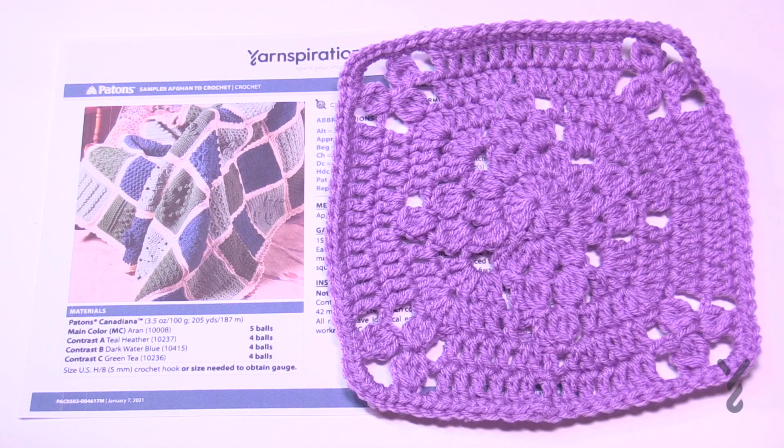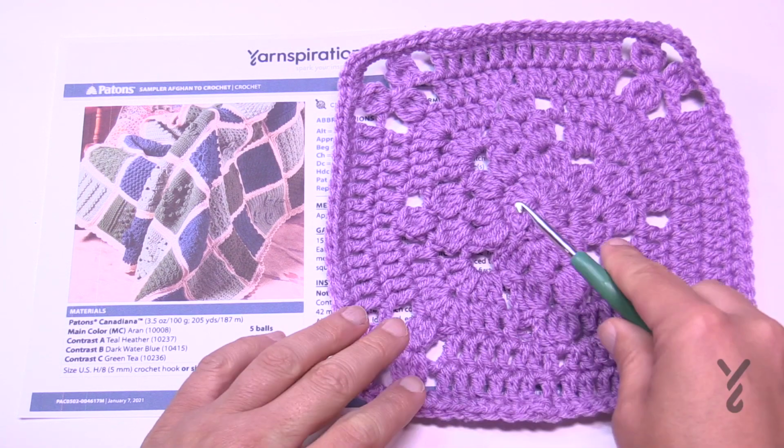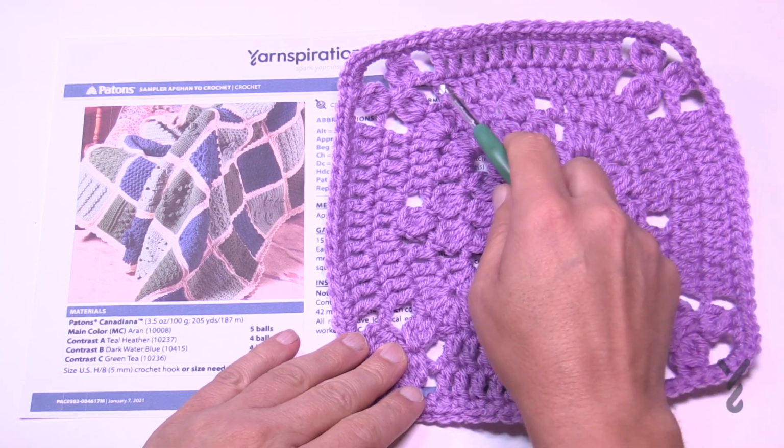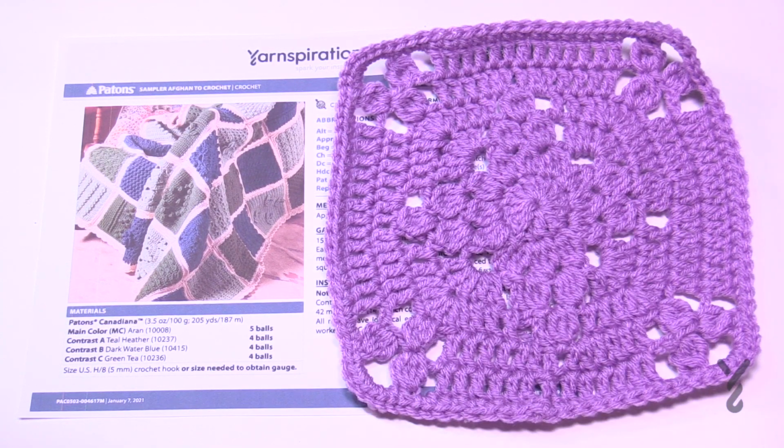The only thing that I need to point out to you is that when we start off in the very beginning here, these are clusters made up of 3 double crochets, but all the rest of the clusters are made up of 4 double crochets. So just keep that in mind when you're going to do that. So let's begin the Evening Star motif.